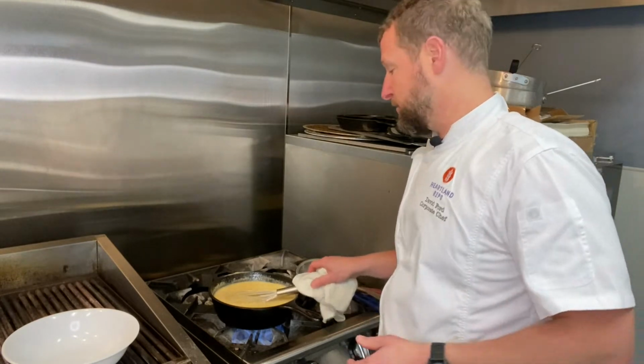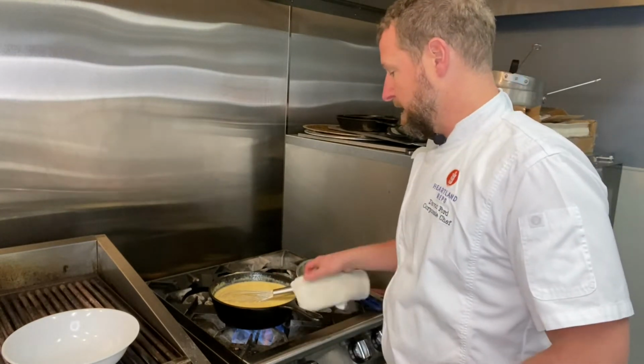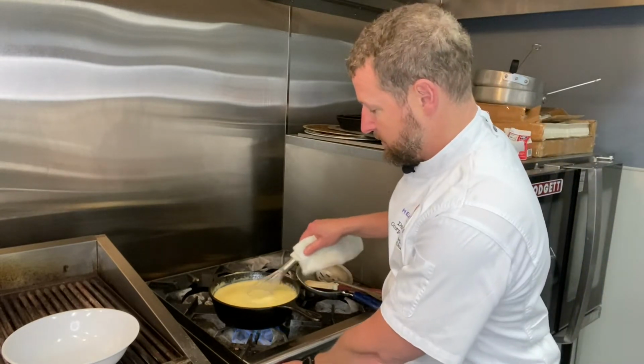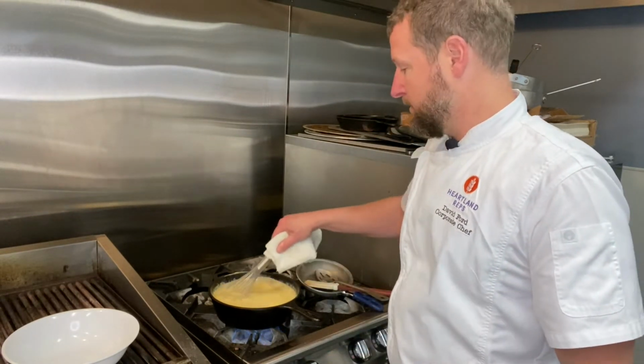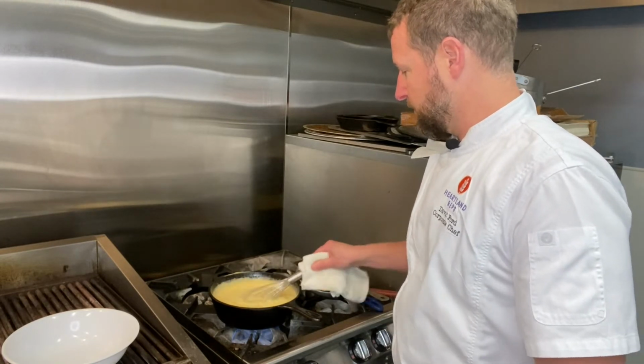If that's a product you're making for a nicer restaurant, you want more of a refined dish, things like that. Now's the time to do that. But for this, we'll keep it rustic. It's looking nice.